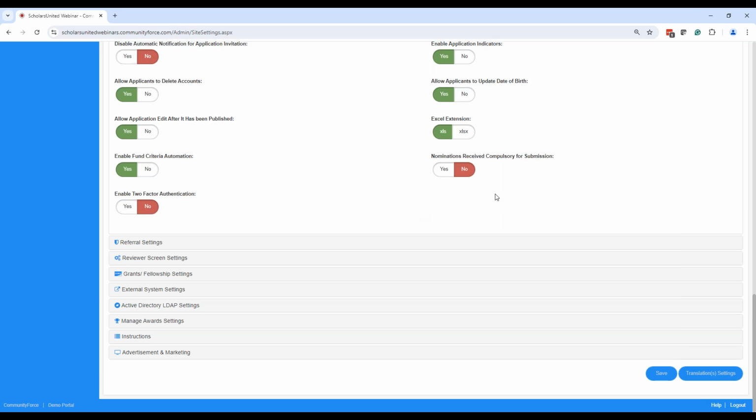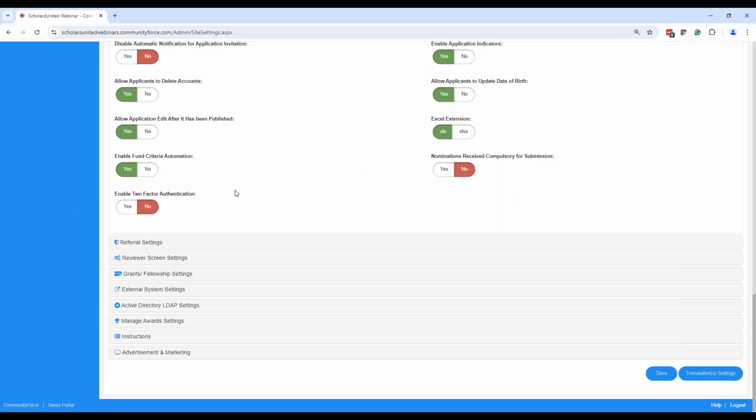If it's no, then the applicant can request and submit their application, but the nominee doesn't have to have their section done. You can see it's defaulted to no, because that's what the majority of our clients want, for applicants to be able to complete their application, request the section, but still submit. And then it goes to that request pending status. However, if you don't want that, and you want to make them request and be 100% received before they submit, then this is the toggle you need to turn on.